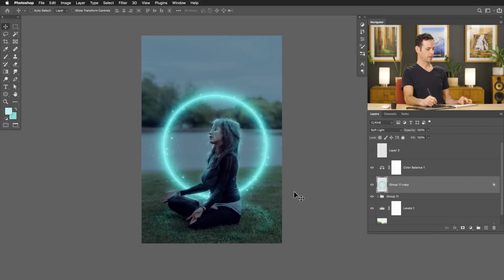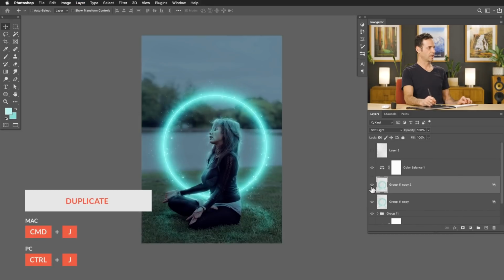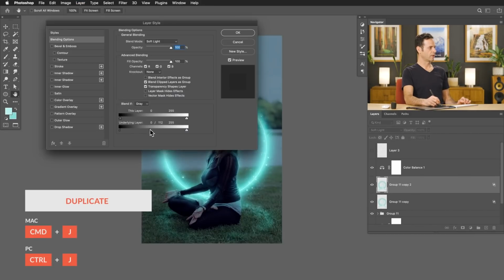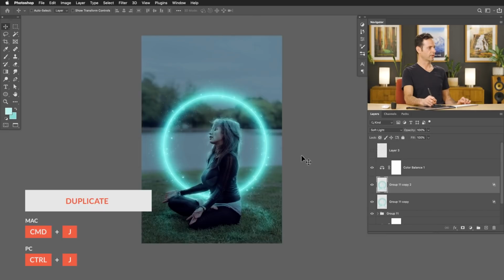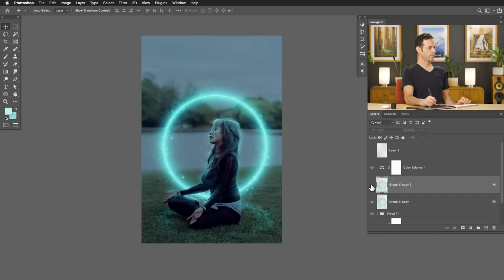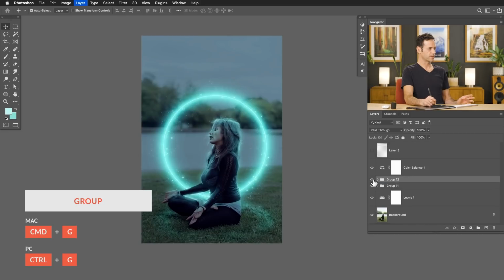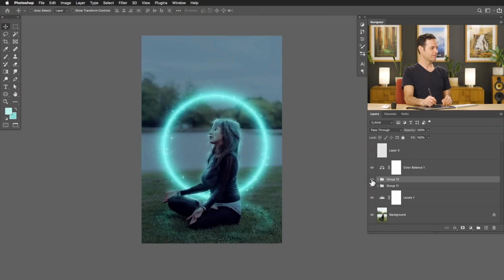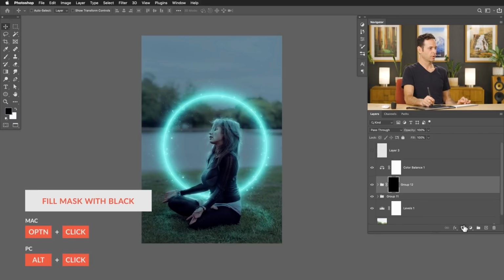And then if you wanted, of course, you can just hit Control or Command J and duplicate this. You could even have this one be even less visible in the dark areas. There we go. Cool. And then if you like it in some places, let's just group those together. Again, you can see I'm kind of just doing the same thing over and over again, if you hadn't noticed already. But let's just make this visible and invisible, and then you can see where you like this. Just use the layer mask. So let's hold Alt or Option, click on our layer mask. That's just gonna make a black layer mask.